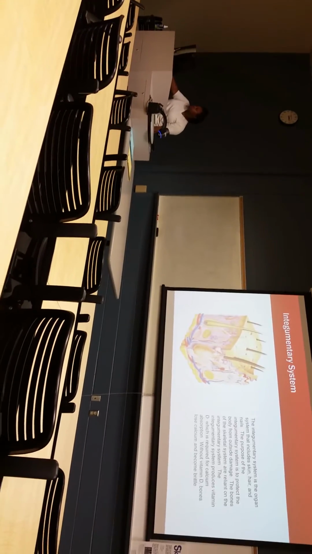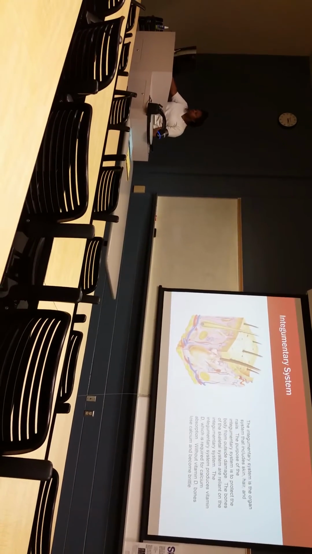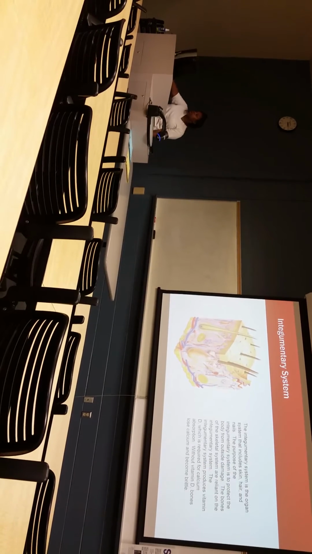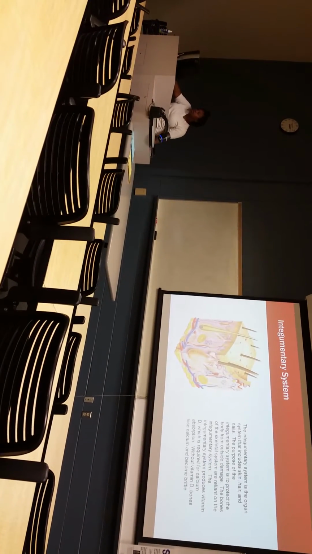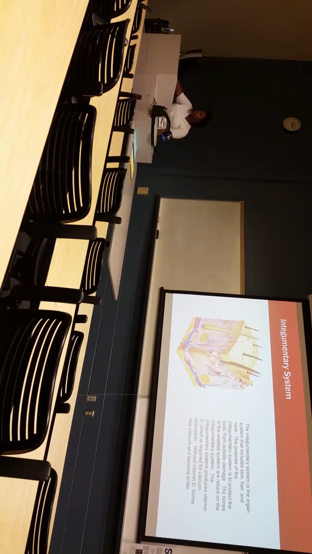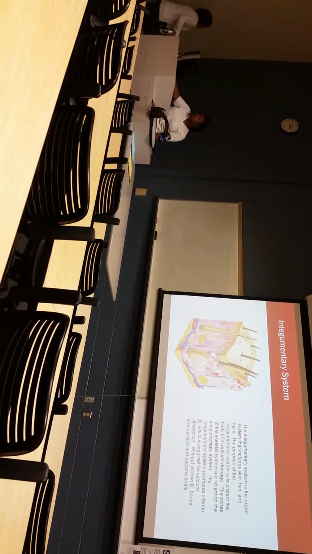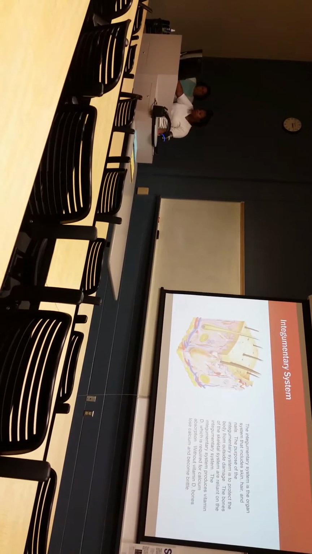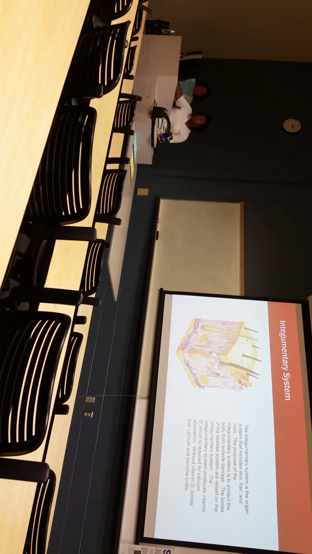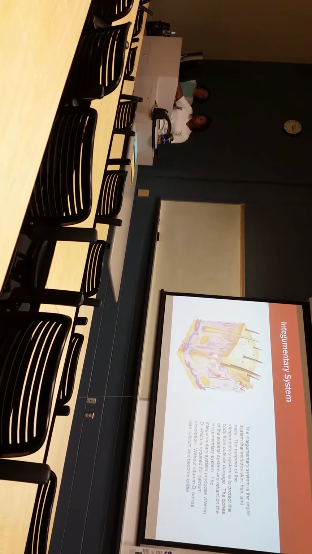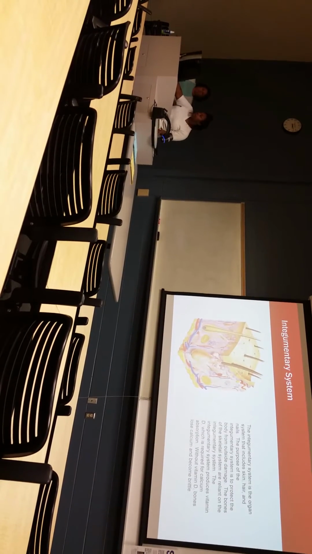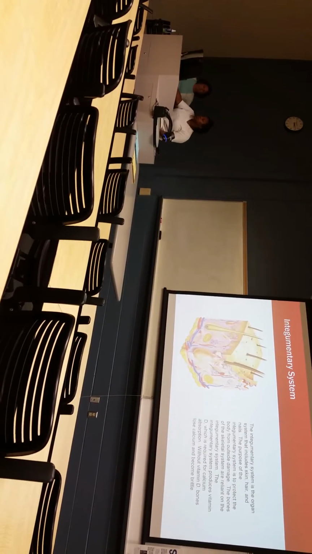Integumentary system. The integumentary system is an organ system that includes skin, hair, and nails. The purpose of the integumentary system is to protect the body from outside damage. The bones of the skeletal system are reliant on the integumentary system. The integumentary system produces vitamin D, which is required for calcium absorption. Without vitamin D, bones lose calcium and become more brittle.